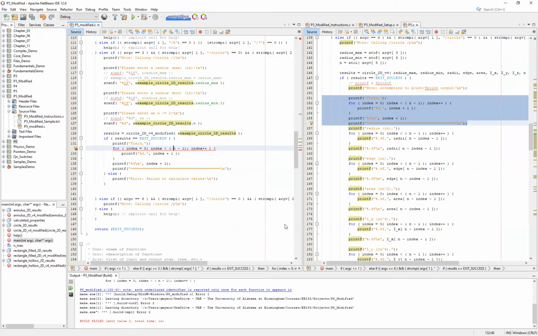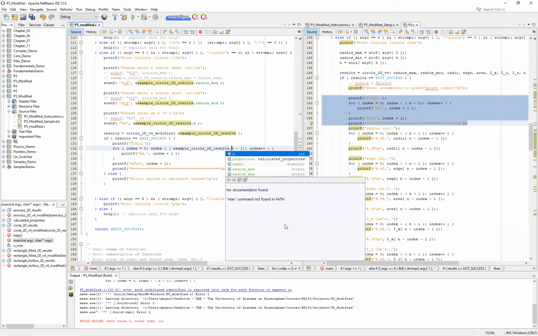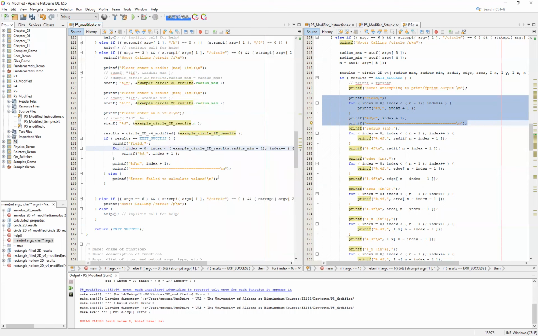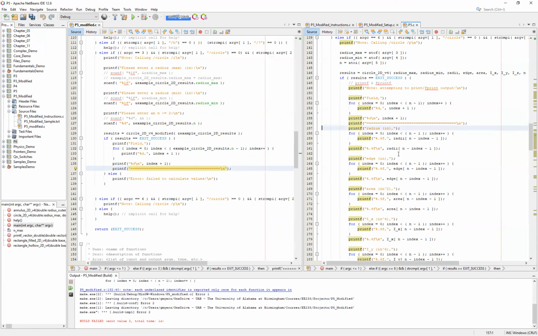Well, we simply specify our example circle 2D results dot n, and that gives us access to that individual field in the structure that has stored n, or the number of elements that we wish to calculate. And so at this point then, we just have to very carefully go in with each one of our fields. I'm going to do it one more time with the radius, just so that you can see.